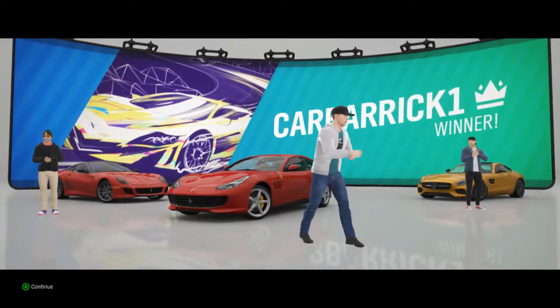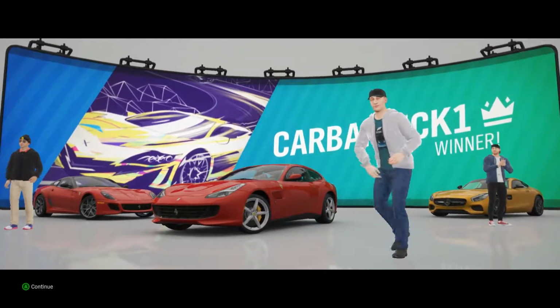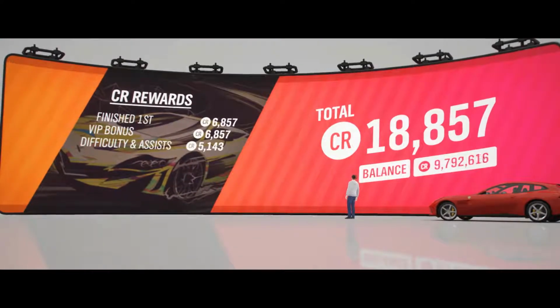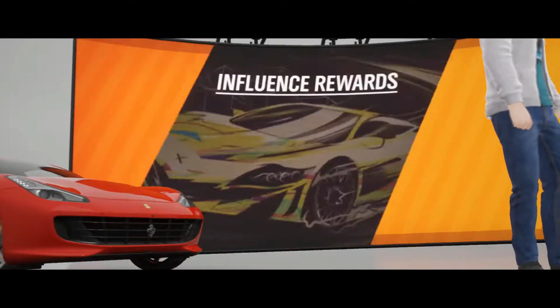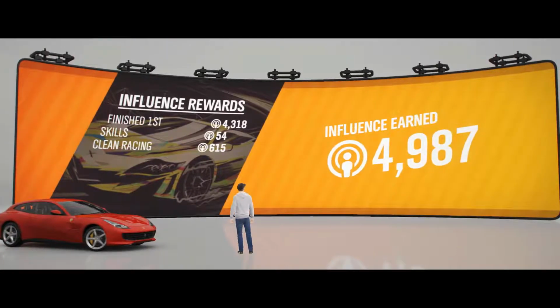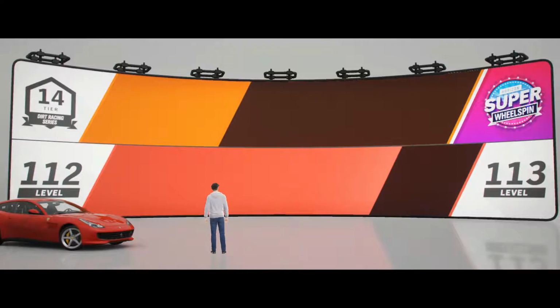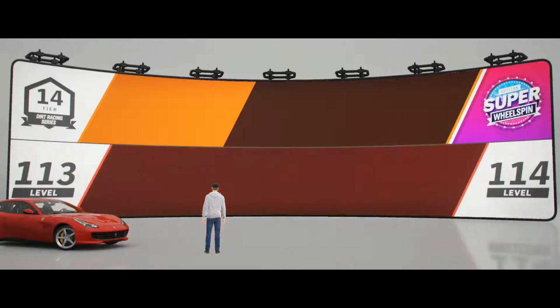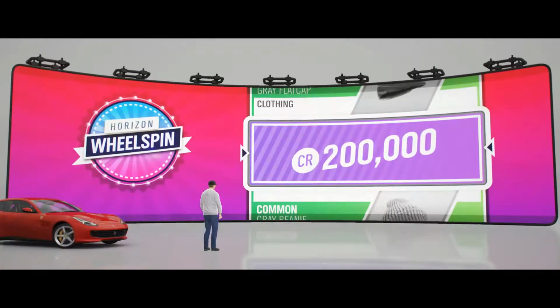Two Ferraris and a Mercedes on the podium. That's a 599, I think. Almost 19,000 credits gets us up to almost 9.8 million. Along with that, 5,000 influence, pretty much, gets us up to level 113. Which is pretty good.